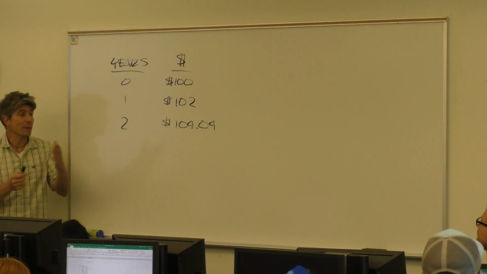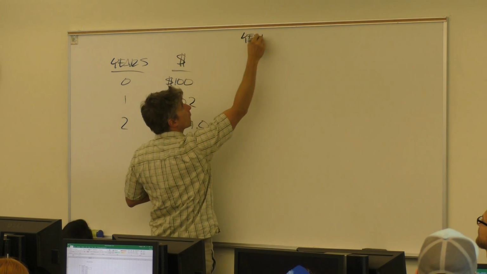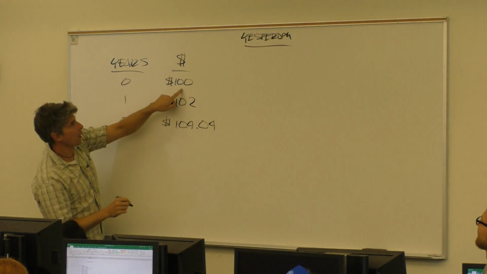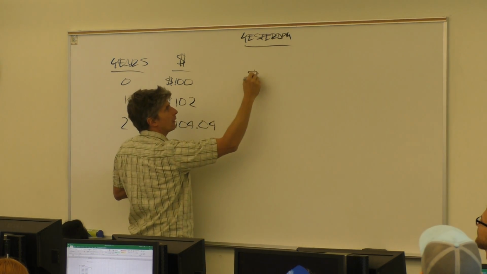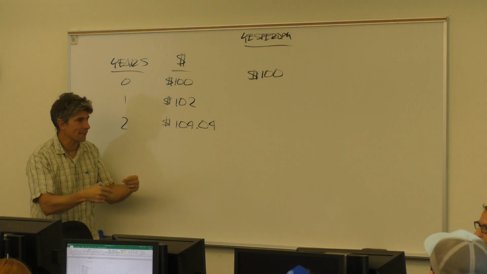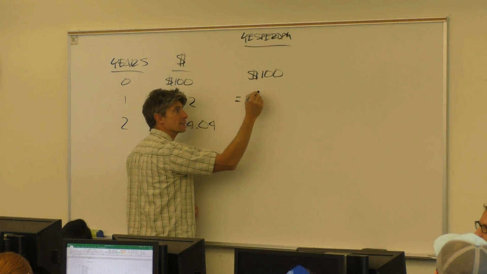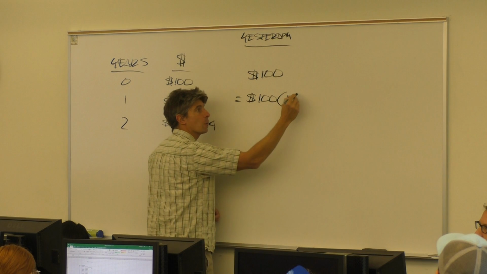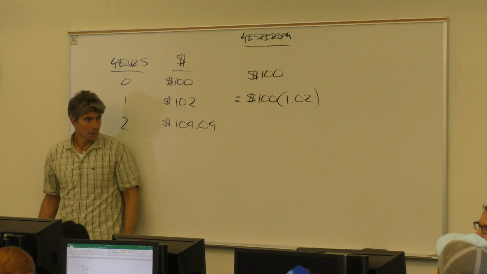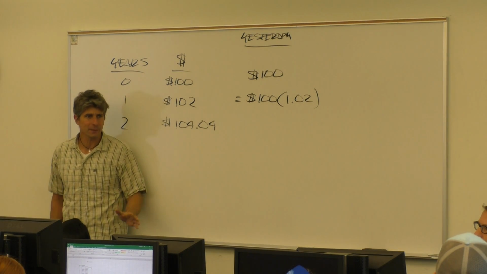Okay, and what we did yesterday, and when I say yesterday, I mean Monday. We put the $100 in the first cell, and then we typed the formula in the next cell. We said, okay, for this cell, we're going to take that $100 and multiply it by 1.02, and then we're going to drag that down. And we were happy with that. At least we weren't upset about that.